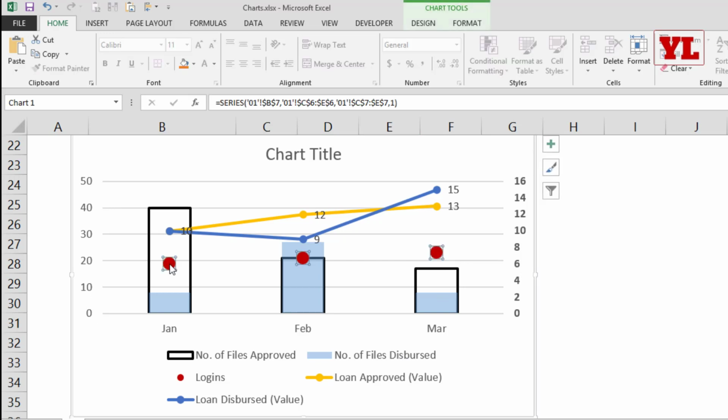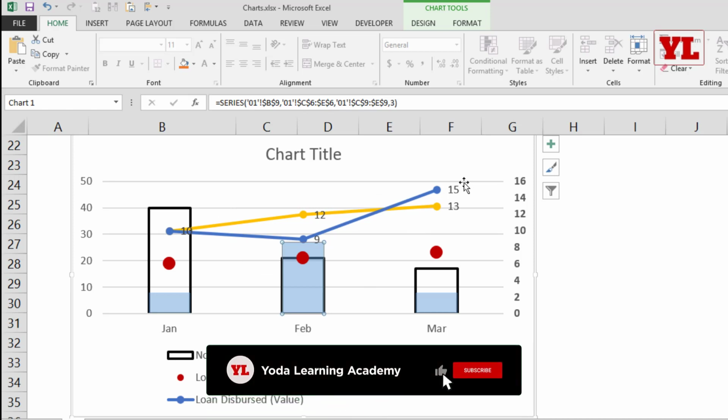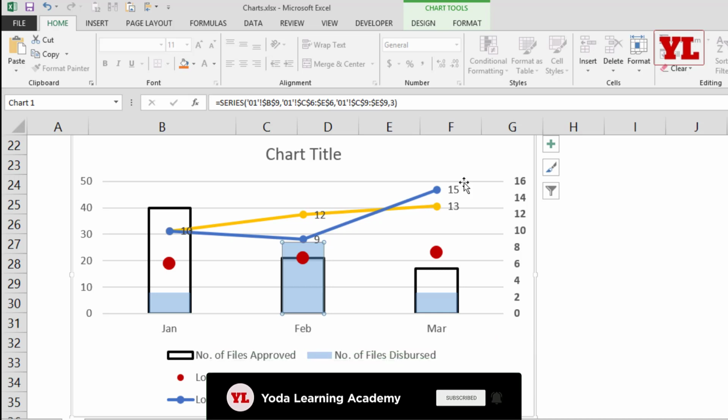The red dots are nothing but a line graph and I have removed the color of the line. The shaded blue and the black border refers to the thermometer chart which we have discussed in one of our prior videos. And on the secondary axis, I have spoken about the monetary amount. Monetary amount of what? The loan approved, that's the yellow one, and blue is loan disbursed. A huge mismatch indicates that maybe you have approved the loan but have not disbursed the amount, or in certain cases you have not even approved the loan and yet disbursed the amount.